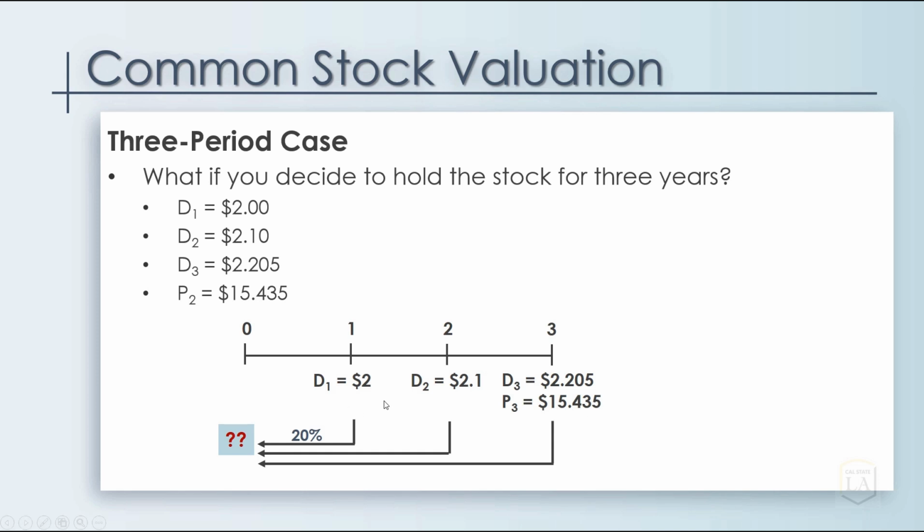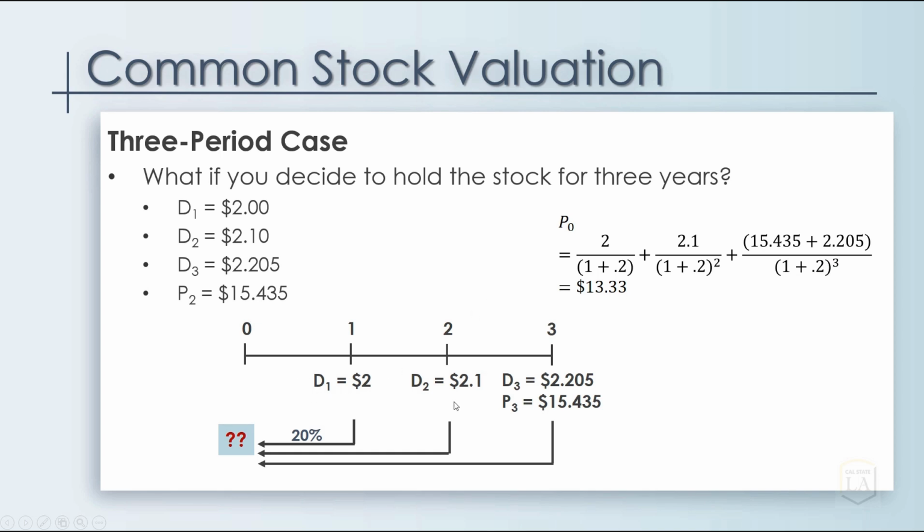And then if you try to find out the present value of all the cash flow streams, then you will note that 2 is discounted at 20%. 2.1 is discounted at 20%, but to the power of 2 because it's paid out in the second year. And then the cash collection in the third year, which is the sum of the dividend and the sales price, you just discount at 20% again with the number of years being 3. Then you will note that the stock price is 13.33.